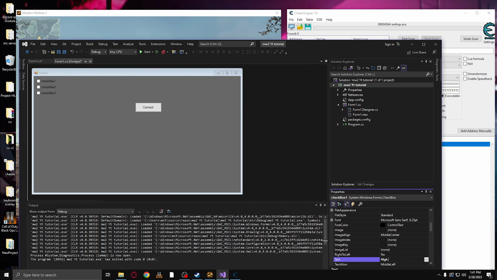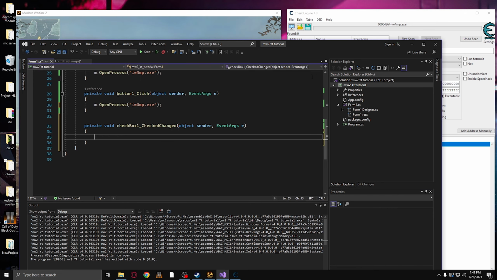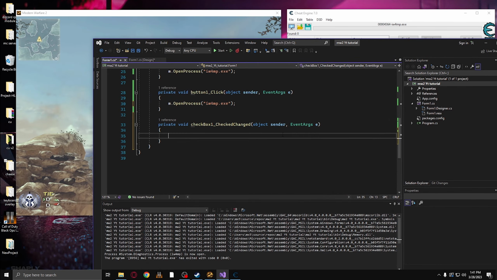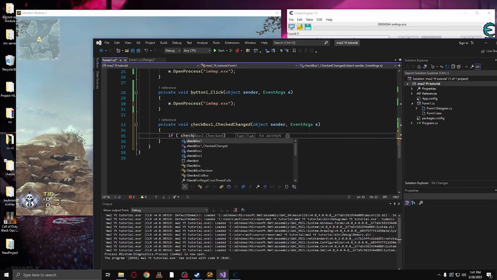I'm going to name this one high ammo value. I'm going to name this one right here freeze ammo. And I'm gonna name this one NOP ammo instruction. Okay, so we're gonna double click on the checkbox. We're gonna double click on the checkbox, and we're gonna say if checkbox 1 dot checked is true.